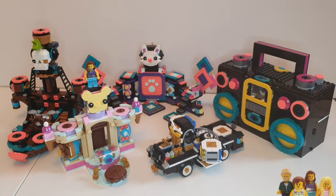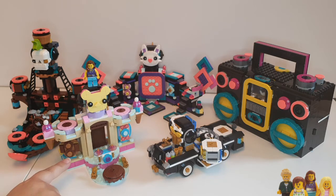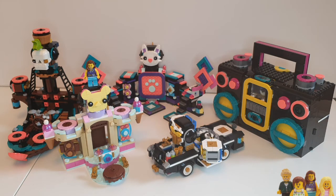So would I have bought these if they hadn't been 50% off? Probably not. Do I regret buying them? No. I think there's two builds there that could be converted for city use, so the car and the pirate ship. I really love the boombox for display. This one I can see my daughter playing with because it's so cutesy. And I can break these down for parts and it's not going to bother me. I can live without having these fully built, but I'm happy that I got all of those minifigures. So I'm pleased that we shelled out 50% of the price for these. If you can see a similar deal, then I would say do it. Especially that boombox. The boombox is a lot better than I was expecting it to be.